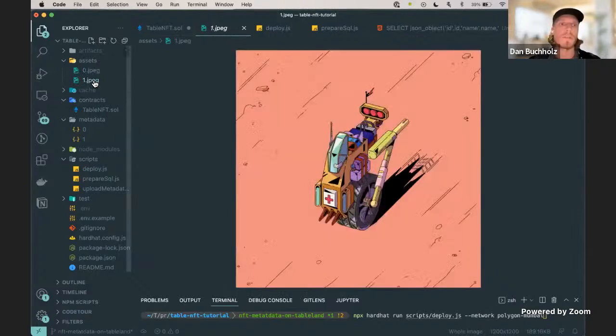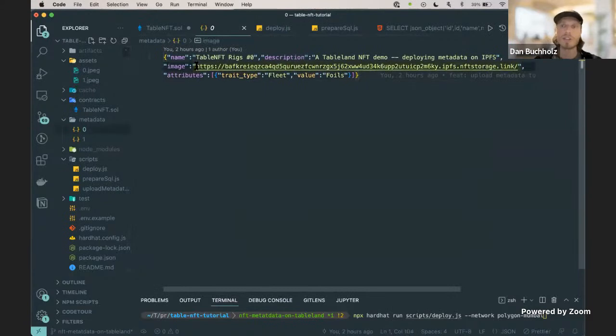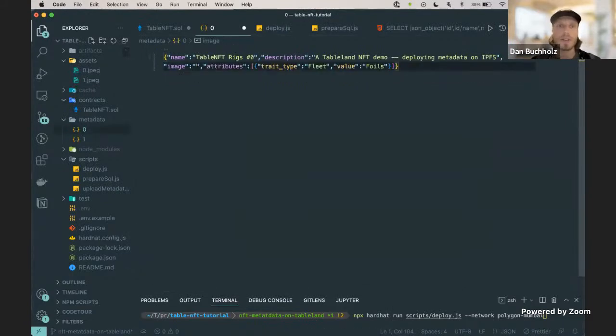A couple of cool rigs NFTs, which is a huge component of the Tableland ecosystem. If you haven't checked those out, head over to our website, tableland.xyz. But then we also have some metadata, which is going to be initialized with an empty string here in the image field.